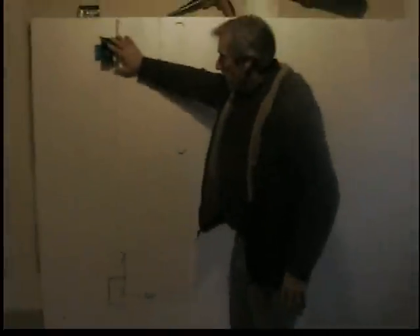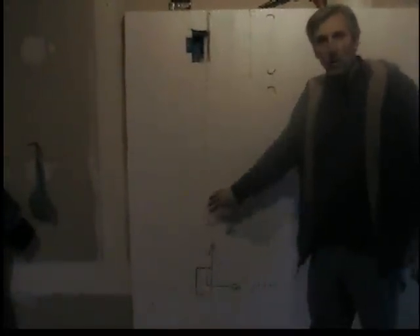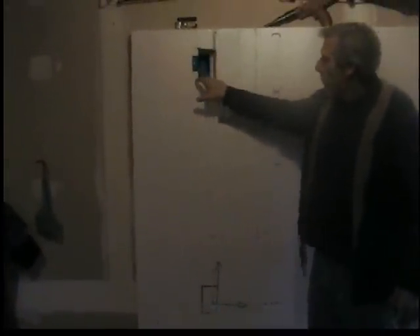Now normally, what I would suggest you do is already have the line cut wherever you're going, then come back and drop all your boxes in. Or, if you're making a bigger cutout for your box, get all your boxes in, then come back and run your wire. The easiest way to run the wire is to take your extension cord, because this might be like 12 or 14 gauge. What we're going to do is make this channel a couple times.